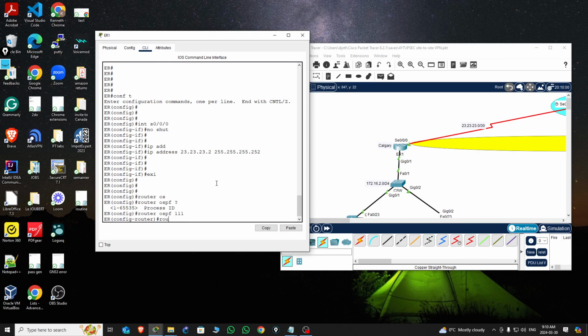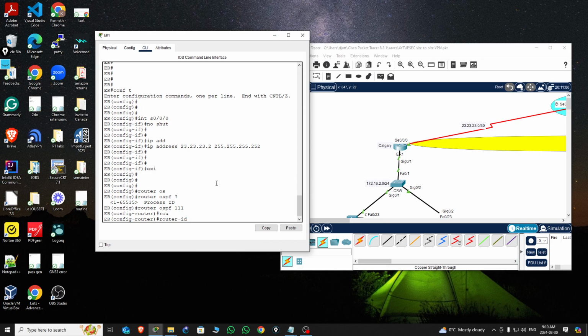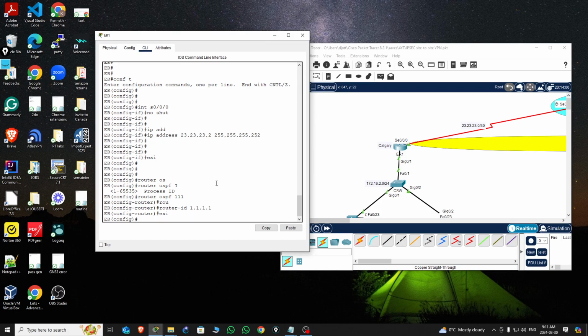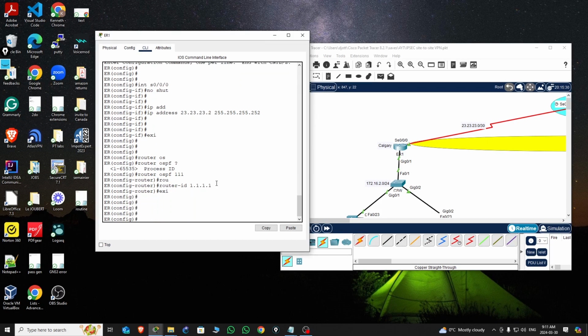We'll give it a router ID 1.1.1.1, and exit out of there. Now we're going to configure OSPF only for this interface, so that we don't configure OSPF 111 globally. We just want to configure it only for this interface.